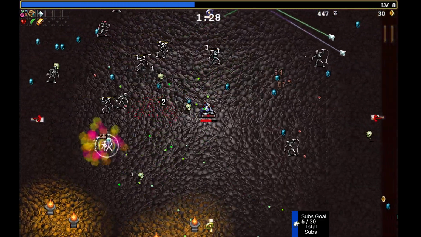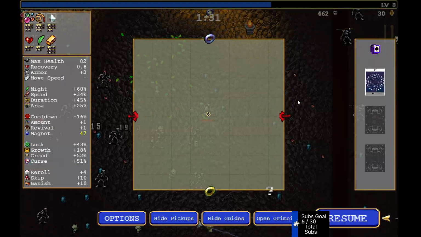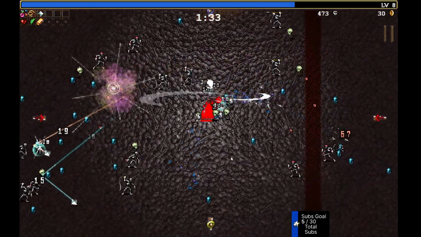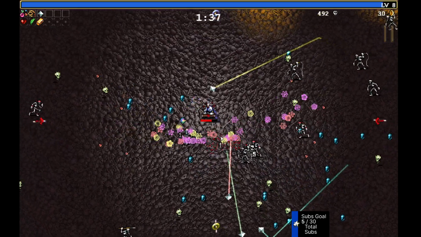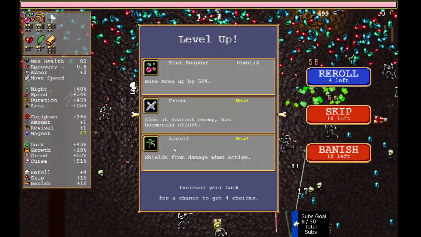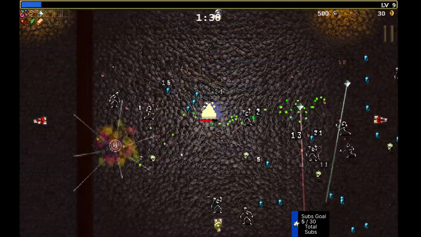So a lot of the strategies for this revolve around going to get the Metaglio Left and Right and the rings. I'm not actually going to do that with this build. I think we can get enough kills without it, and the Guardians are very tough to kill with this build. So I'm going to start banishing, I guess. We're not going to take Laurel, so goodbye.